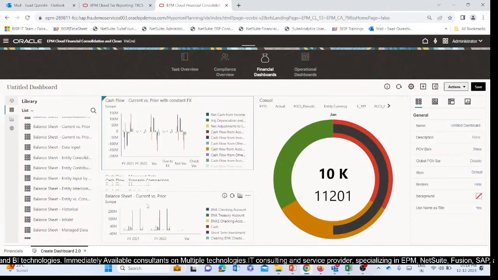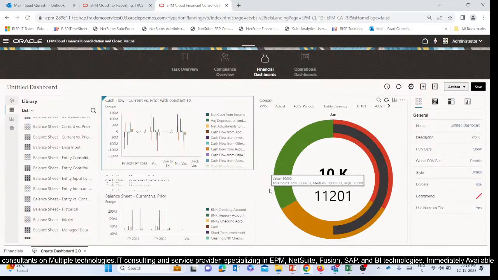Like for cash flow you will need net income, cash flow from operating, cash flow from investing, and cash flow from financing. For the balance sheet you can create according to total assets, under which is current assets, current liabilities, you can take the account, long term assets and long term liabilities you can take, and equity you can also take.